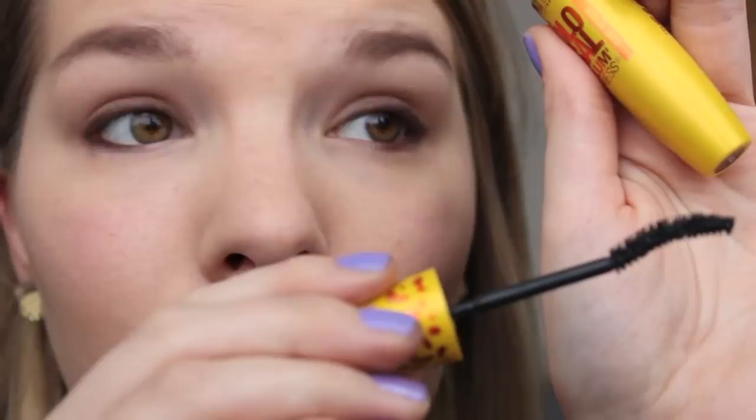That's basically all I'm going to do for the eyes besides mascara. For mascara I'm going to use one that wings my eyelashes just a little bit. She didn't have super thick lashes or anything like that, so I'm going to use the Maybelline Colossal Volume Express mascara. This has a curved wand which gives you that winged-out effect. So I put on my mascara — I cut that part out because it was taking up too much time. I did top lashes and bottom lashes, and that's the eyes done.